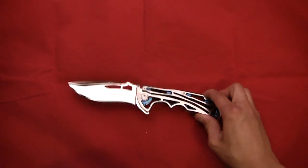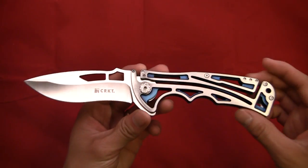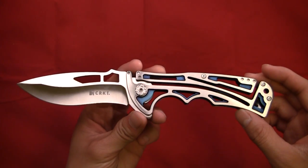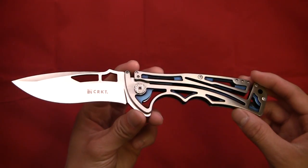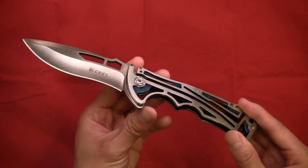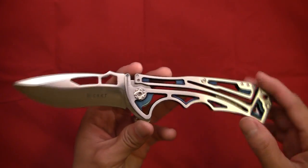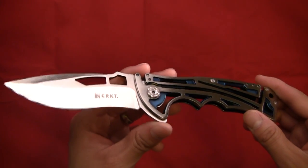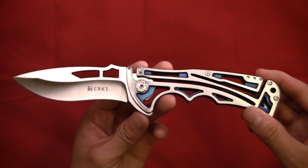Now, first off, you'll notice the lighting in this video is going to be a lot dimmer, only because this knife is extremely reflective. Had I shot this in my normal lit environment, this knife would have blown out the camera because you would never see it. This is really, really highly reflective. Plus the soft lighting allows you to see some more of the subtle details. So let's go ahead and start off.